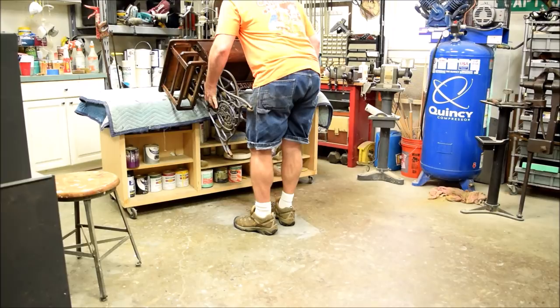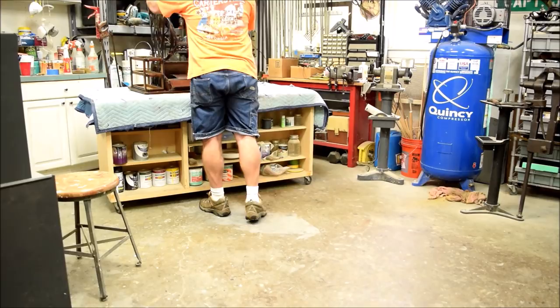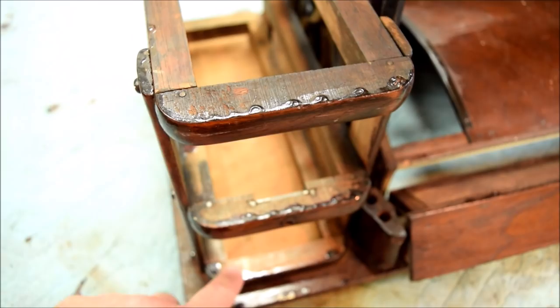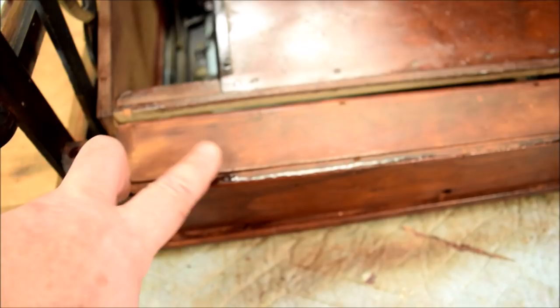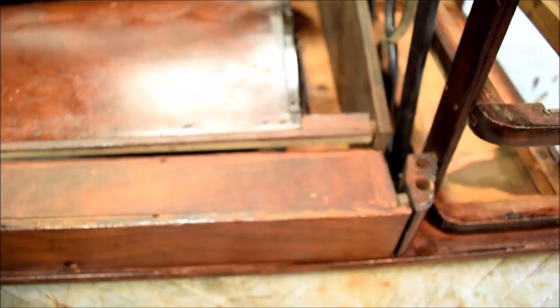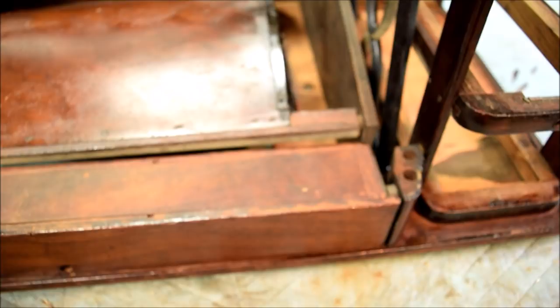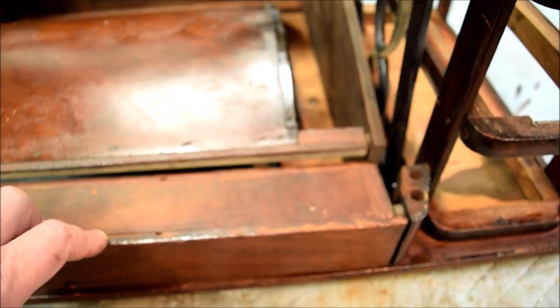With the machine flipped upside down, you can see all this drip shellac all over the bottoms of the drawer frames, all over the bottoms of this drawer. So we now know that this piece has been refinished at least once in its life. I know that the veneer had been completely removed from the top at one point. The top had been stripped, the piece had been taken off, the veneer removed.